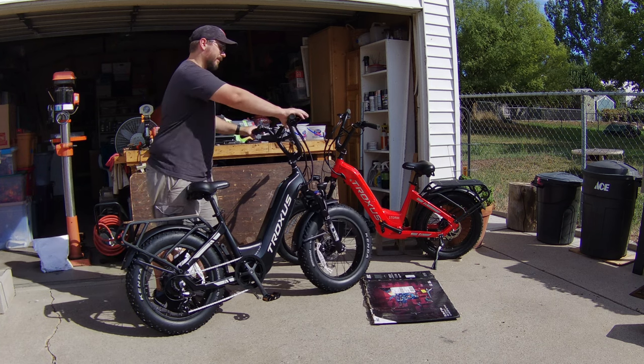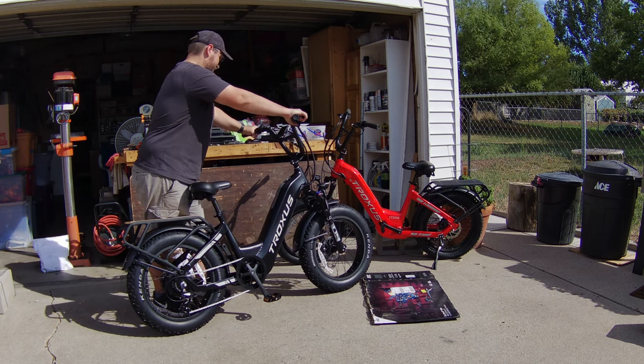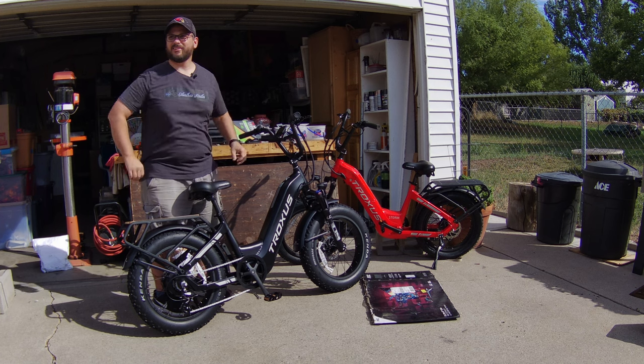But yeah, I'm gonna take this one out for a spin. Check the tires, kick the tires and light the fires and all that good stuff.